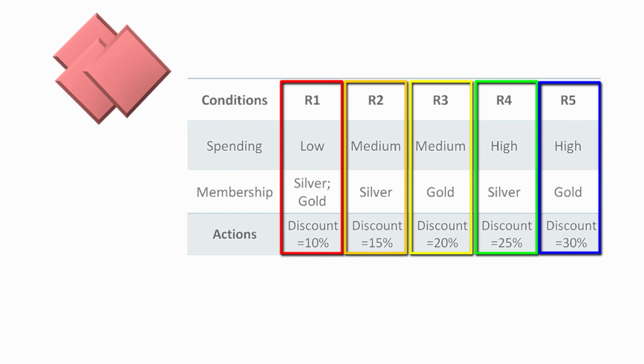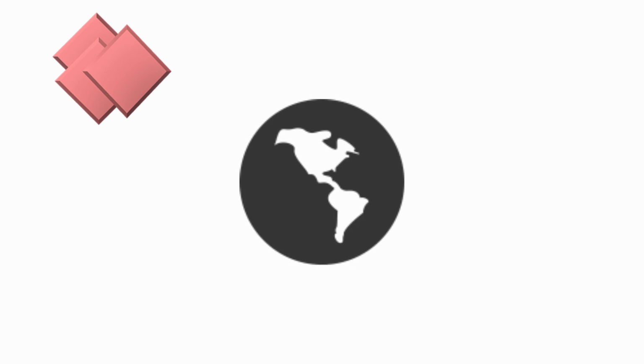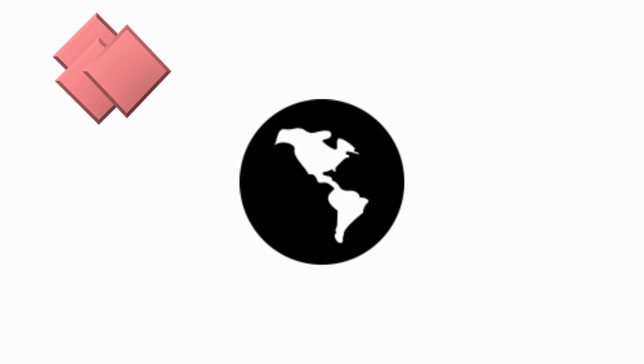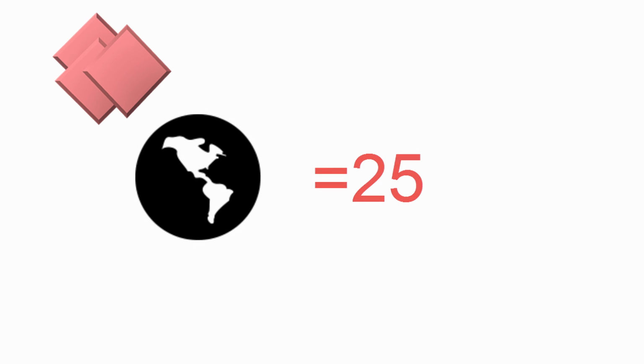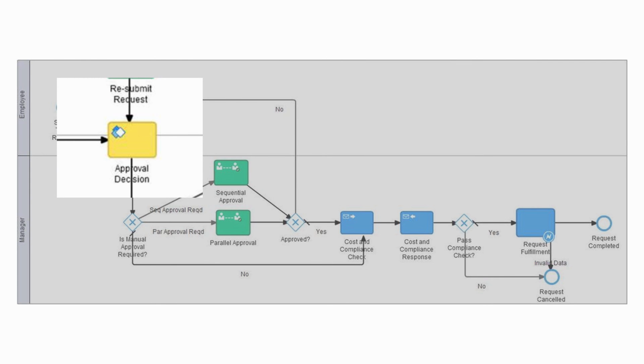As a best practice, use global variables in business rules instead of literal values. Global variables, or globals, let you change values in a rule without editing rule logic. For example, if you define a global for the age threshold, you can change the age value without changing the if-then rule itself. You just change the value of the global. For details on how to create and use decisions, see the other videos of this series.